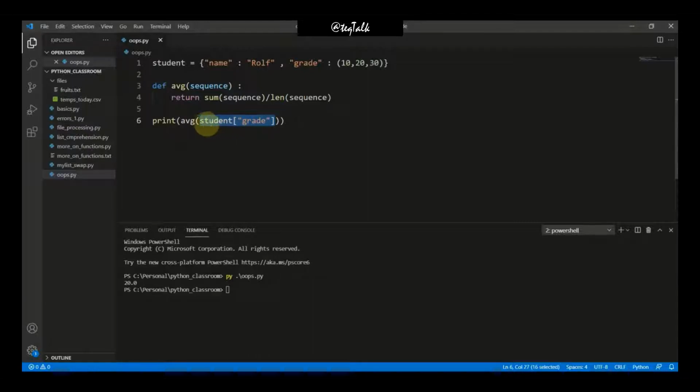You can pass any sequence when you are calling this average function. So this average function doesn't know anything about your student, what the student's name is, or what the grades are. It is just simply taking the sequence you want to calculate the average of, calculating the average and returning it to the user.